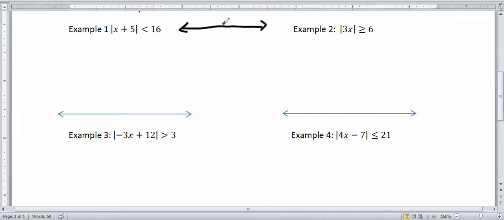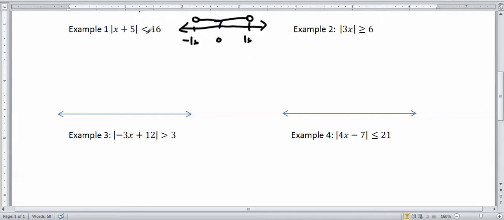So if I make a practice one up here, I've got 16 and negative 16. So we want values of this on the inside to be less than 16. So I need the distance to be less than. So it's an open circle because there's no line underneath. It's not equal to. Okay, and I need the distance to be less than. So if I'm starting here, the distance from 0, all of the points less than is right here. And if I start from 16, the distance from 0 being less than 16 goes this direction. Okay, so my solutions have to be somewhere between here and here.